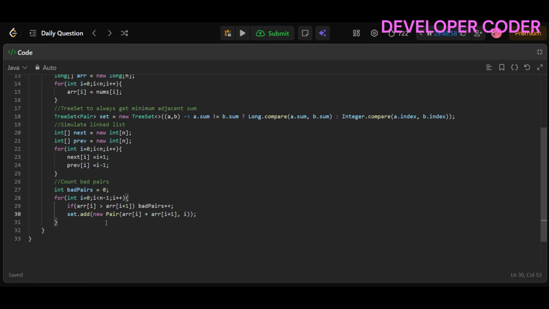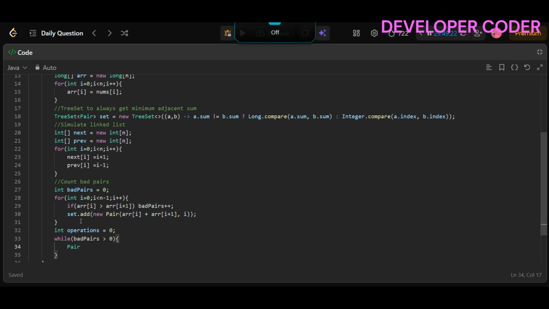So now after that we just have to calculate the operations. So int operations is equal to 0. So right now there is nothing I did in the code, nothing complex, right? And after this also very easy, same story whatever I have explained, I'm going to write the same thing line by line. So here I told you while your bad pairs is greater than 0, just do the stuff that I'm going to write inside this.